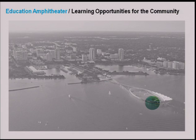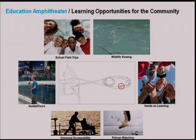Moving a little bit further along, we have added an area called the Education Amphitheater. There are many activities that will take place at the pier, but none more important, we feel, than education. The pier has a real responsibility, has a real role as being one of the thresholds to people understanding the water landscape that St. Petersburg is so much a part of. And this amphitheater, a series of step seating and balconies that lead right down to the water, does a number of things. It allows people to get very close to the water.